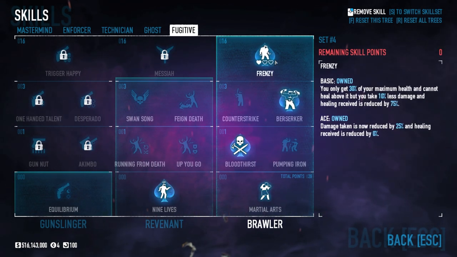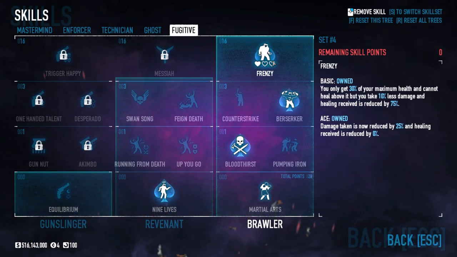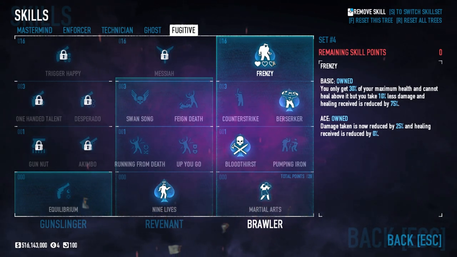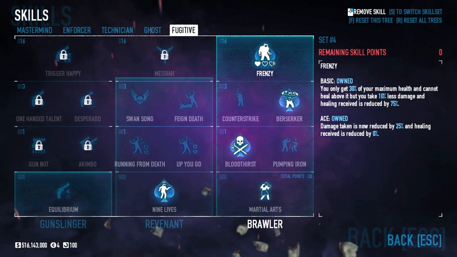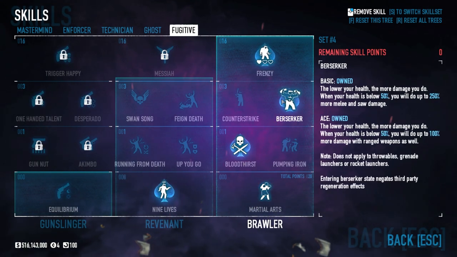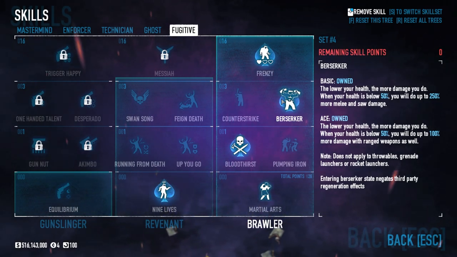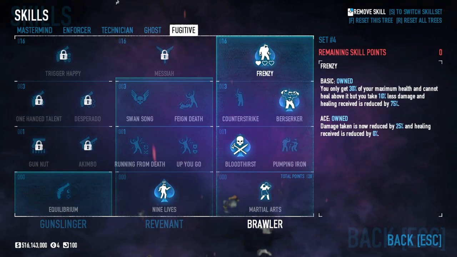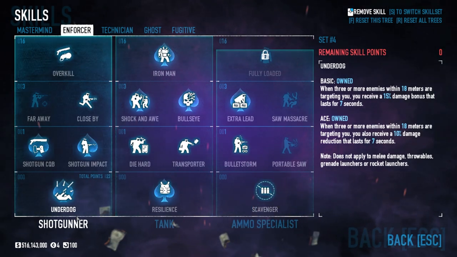Now, what these virtually do is Frenzy is going to cut our health down to only 30% of maximum health, but we're going to take 10% less damage, and with it aced, the damage taken is now reduced by 25%, so we're going to take 25% less damage, which you'll actually see in the gameplay really comes in handy. And then Berserker is, the lower the health that you are, the more damage that you do. Now, if you want it to apply to your weapons, you have to have that ace, so that's why that's aced.